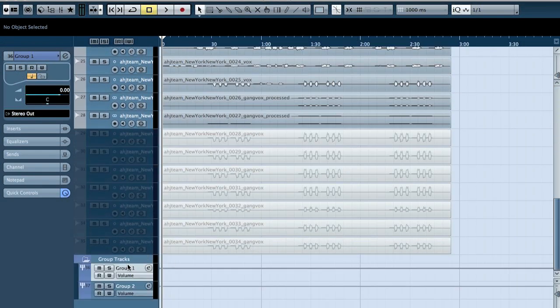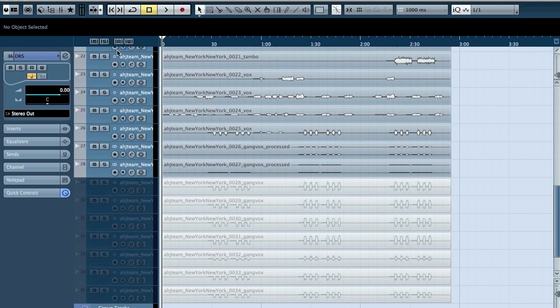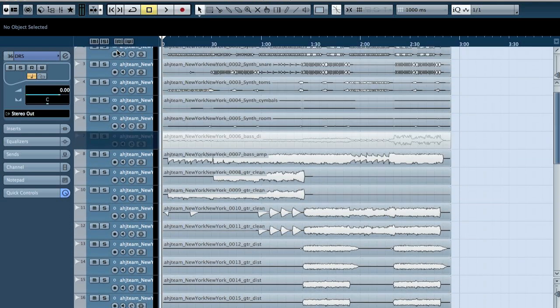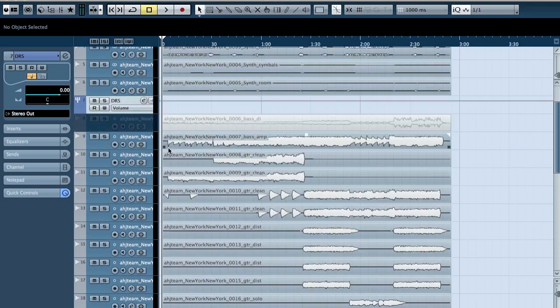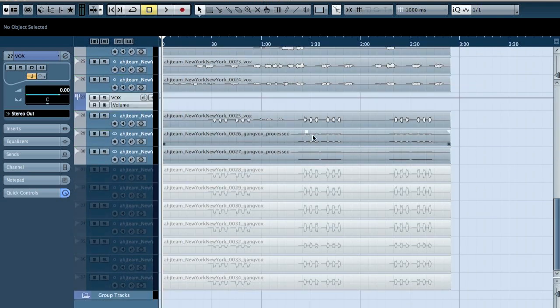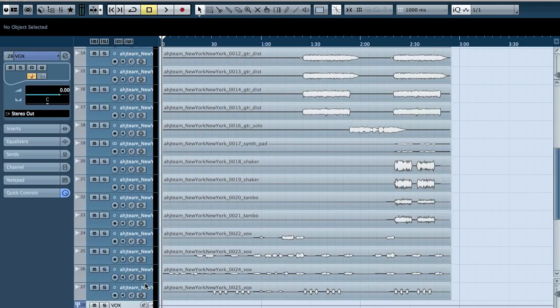So the first one is drums and the second one is vocals. And what we will do is that we will put them to the correct places. All right. And then we route the vocals there.